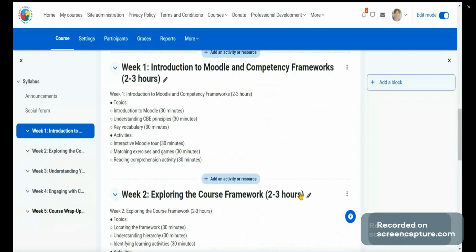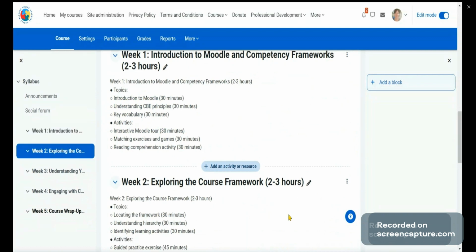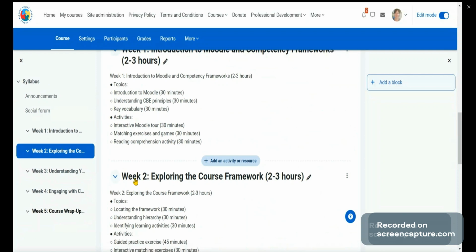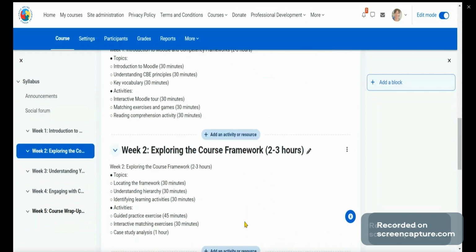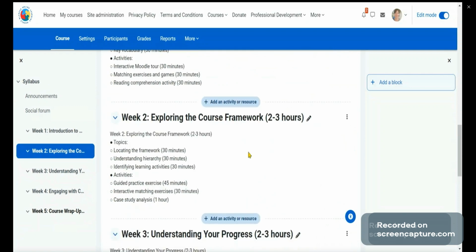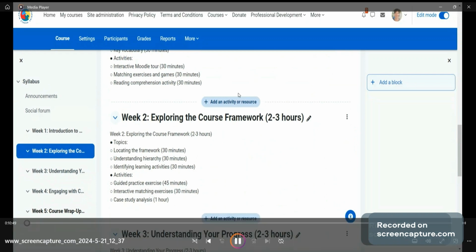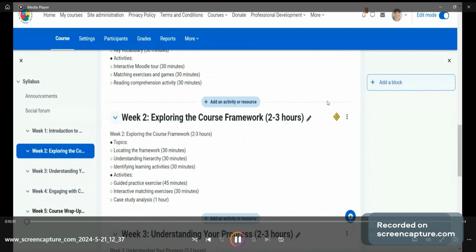So there you have it. We added our subjects, all of our titles to everything. It has a little bit of information of what to expect on it, and we also were able to move and delete.